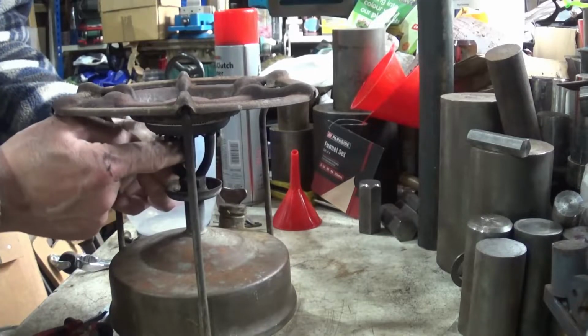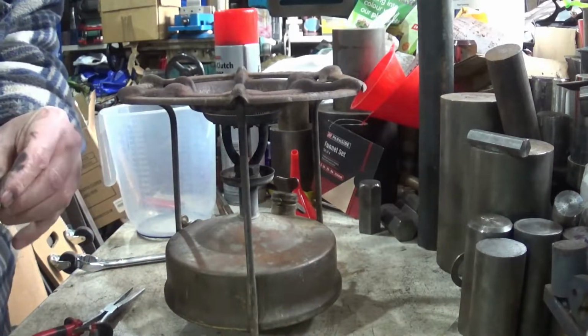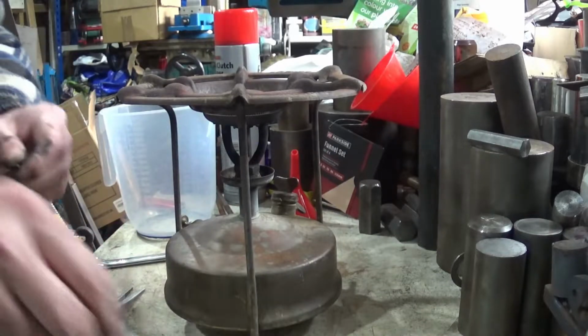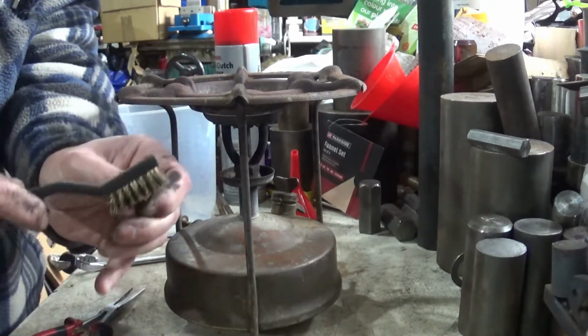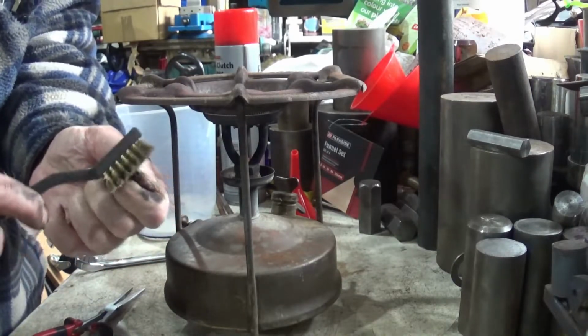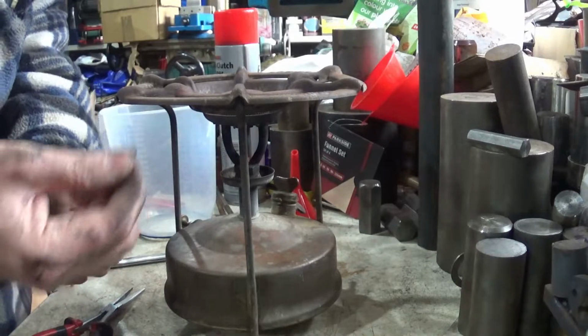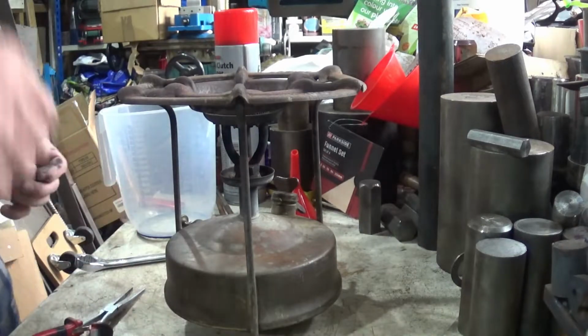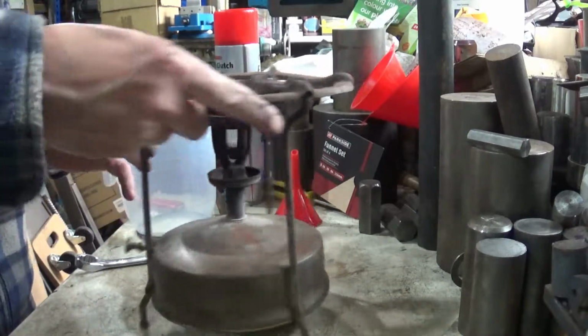Quite fiddly to get out. There it is. It is quite dirty down there. I'm going to give that a little bit of a clean up with a brush, and I will clean this up in a sec properly. Right. Next thing I'm going to do is empty out the fuel.